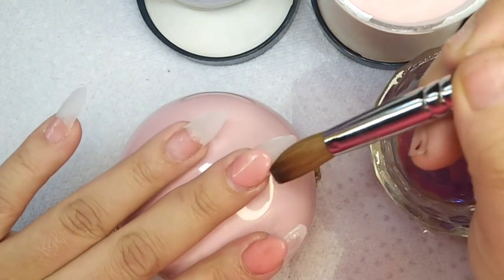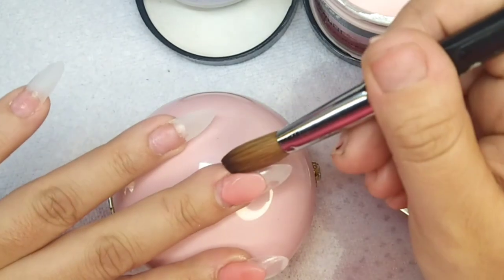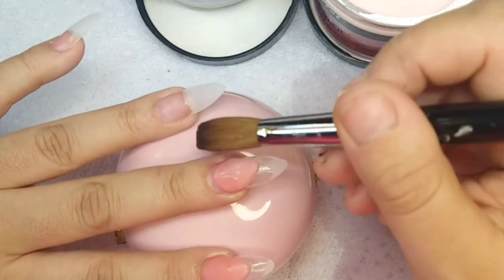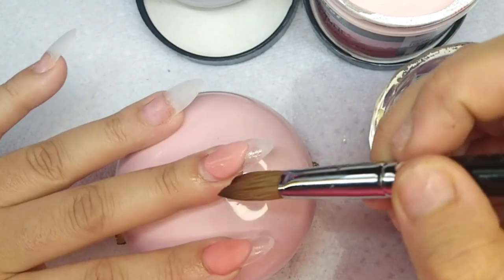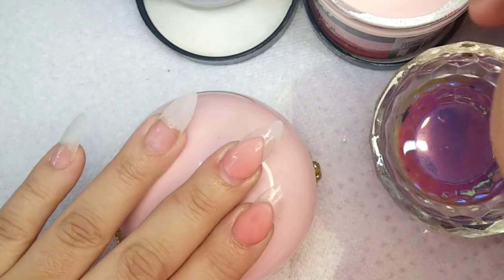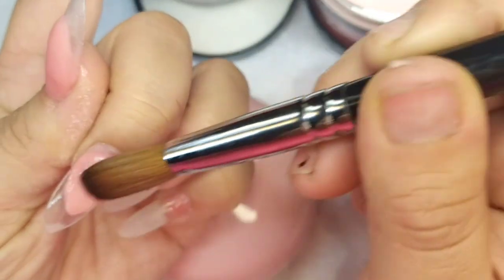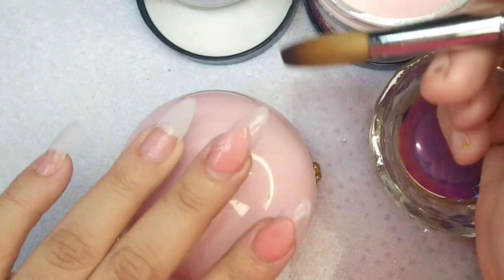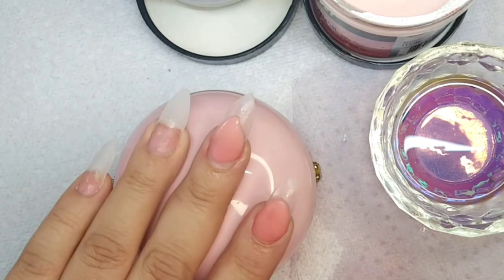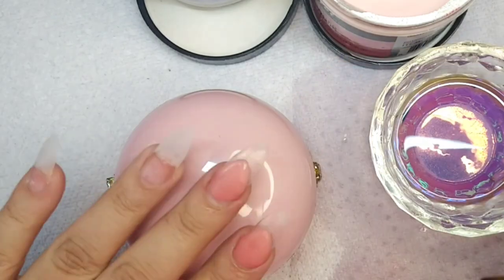And the glitter that I'm going to be using as well, I got these acrylics from my local nail supply store. It does have a name. It's 107, but it's the brand Crystal Diamond Dip 2-in-1 Super Glitter Collection, acrylic. So that's for the pink glitter, and again that's number 107.